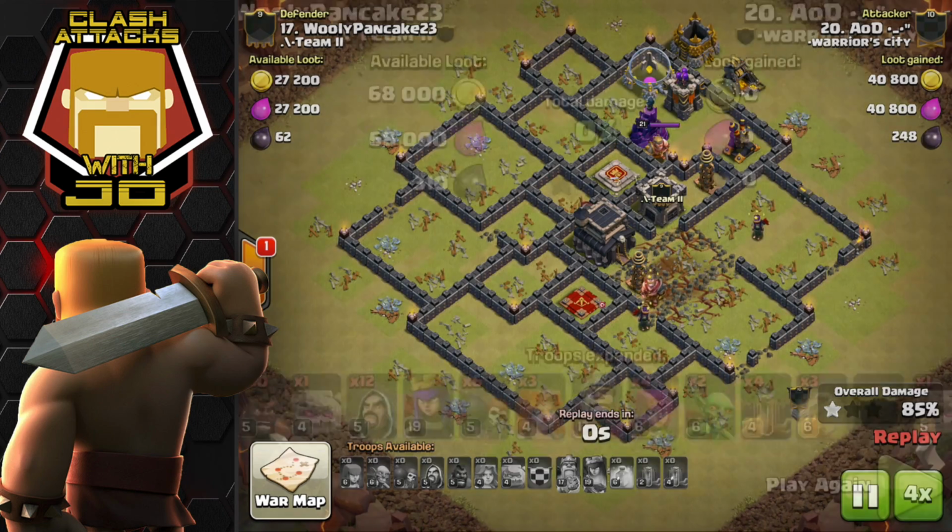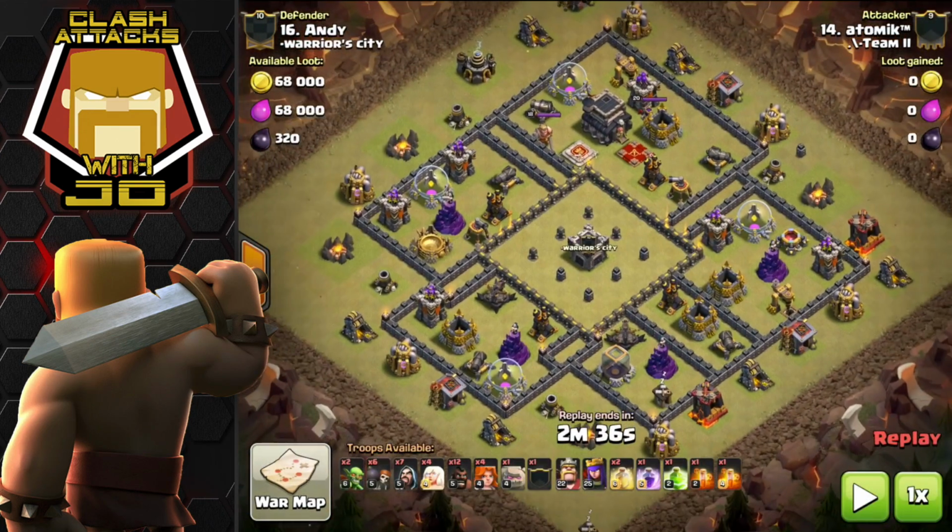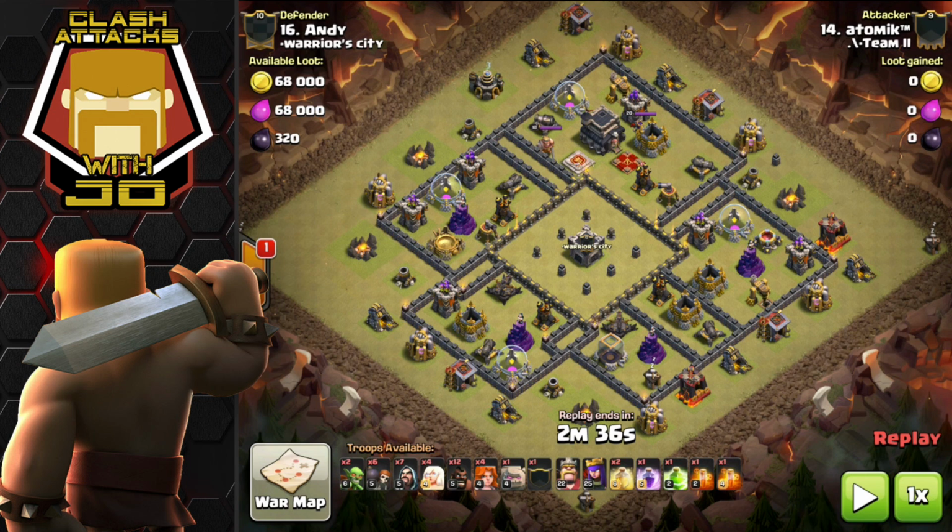I'm going to show you one more raid, a different base layout. This is a pretty common one we're seeing lately, or some type of variant of it. You got a pretty hollowed out core with the clan castle in the center, and there's plenty of spots for giant bombs and Teslas. However, pay attention to these northwest, southwest, and most eastern compartments. You have plenty of spots for giant bomb locations.